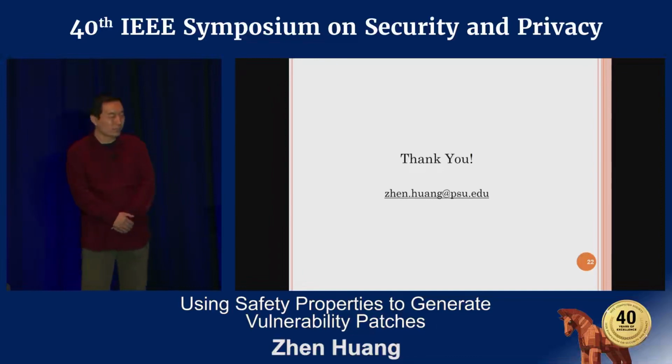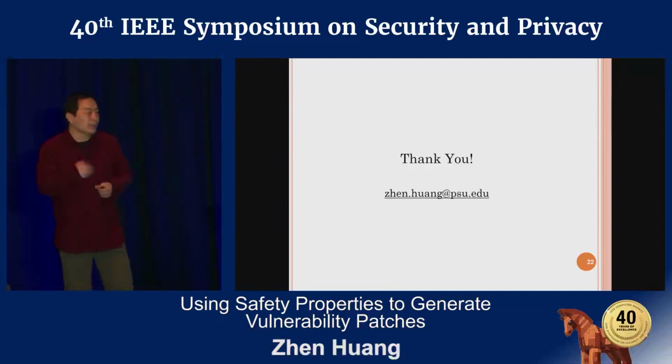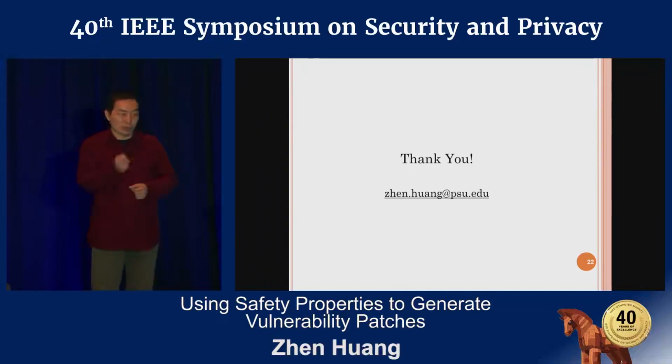One thing that I'm not quite sure I understand is what exactly is the input to your system? I understand it's some form of expression of a safety property. Yes, that's right. Let's say for a reported vulnerability, what exactly is the input to your system? Oh, so we require the code of the target program, and we also require one input to trigger the vulnerability, along with the safety property. So that's basically 3 types of inputs to my system.